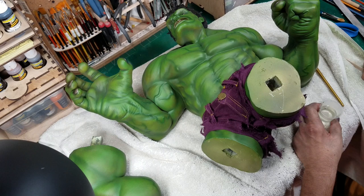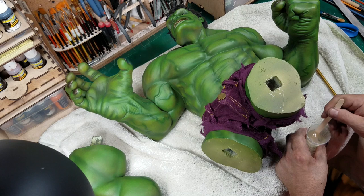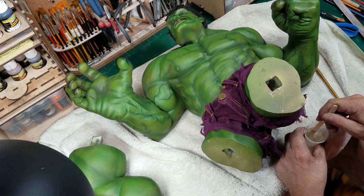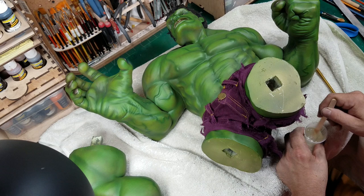I'm gonna mix it up slowly because I don't wanna kick this off. This will wear probably way too much epoxy, but. Yes, way too much. Probably could have gotten away with a quarter of this, but I'd rather have too much and not need it than be in the middle gluing something and find out I need more. So I'm just gonna stir it slowly, because if I stir it real fast, it'll make it kick off quicker. It's just important that you have it mixed thoroughly.